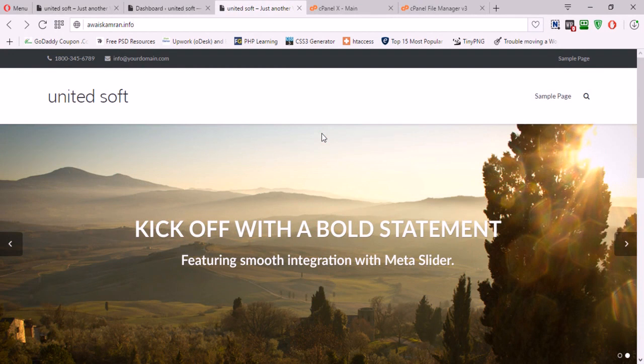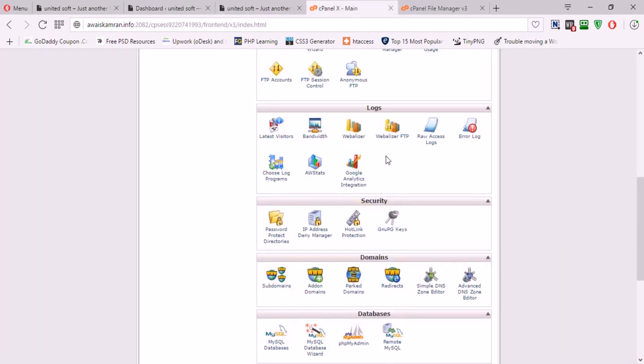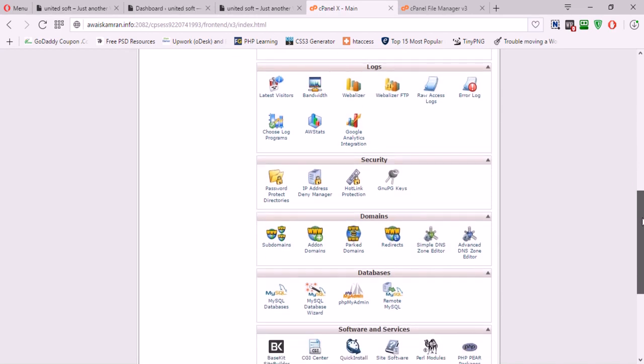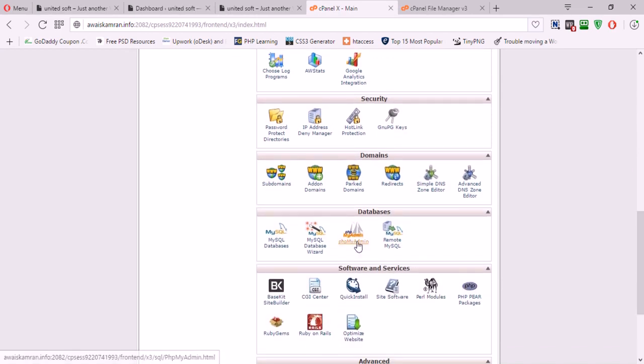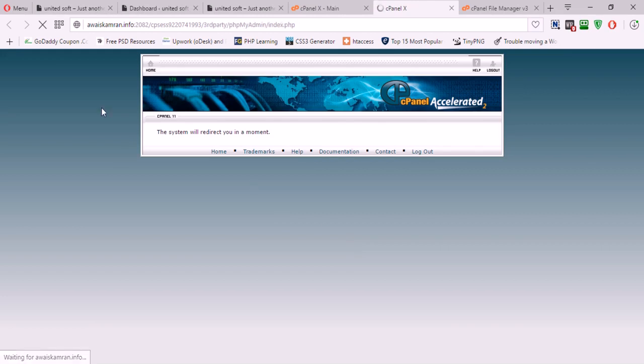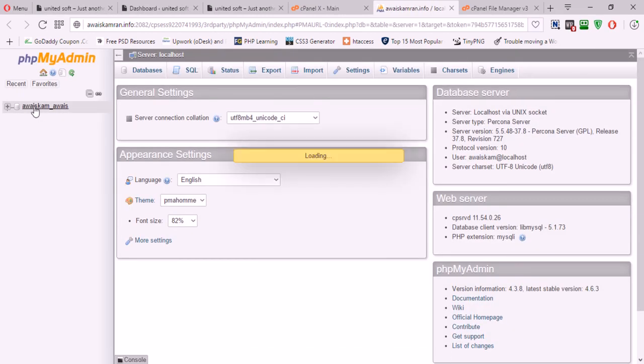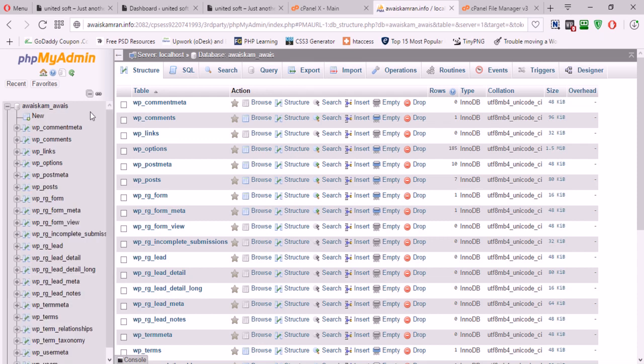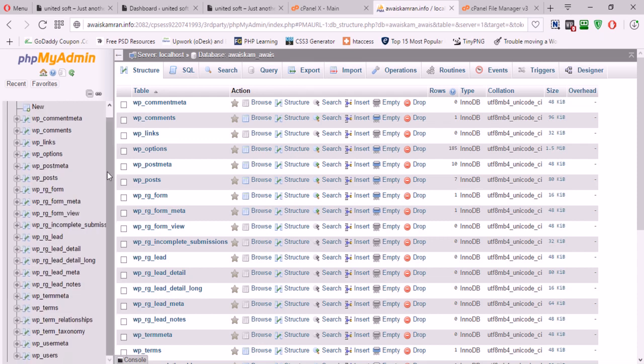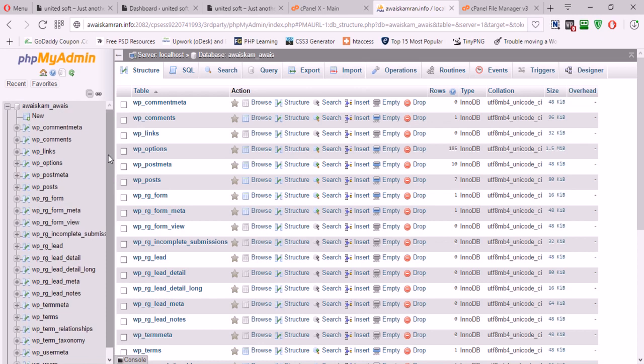Now we need to change the URL structure. We can do it in a very straightforward way. For that, we will have to go to phpMyAdmin once again. So I'm in my cPanel, and from here in the database section, I click on phpMyAdmin. And there you can see that my database contains many tables, and in these tables, there are four points, or you can say locations, where we need to change the URL structure. But thanks to MySQL queries, now we can do it directly with simple SQL queries.